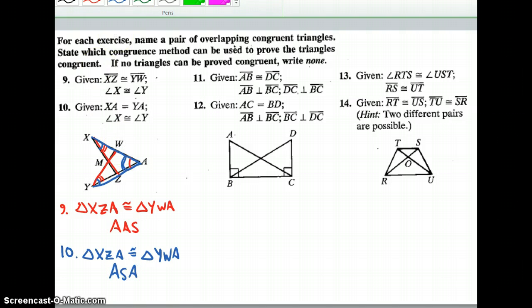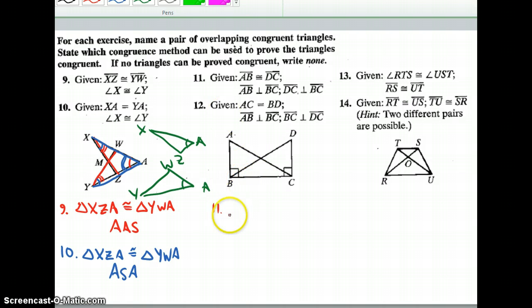It's not a bad idea in either one of these to go ahead and draw these separately. You've seen us do this a lot now, I think. That would be the upper one, and the lower one kind of looks like this, Y, A, W. And then you can go, oh yeah, those were shared. Don't forget about that. And then mark off the stuff with the tick marks so you can really see angle side angle or side angle side better. Especially when there's two problems on the same diagram, that's really a mess. So sorry about that. 11, AB.